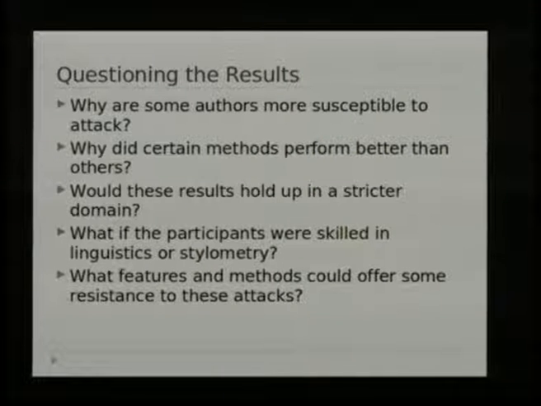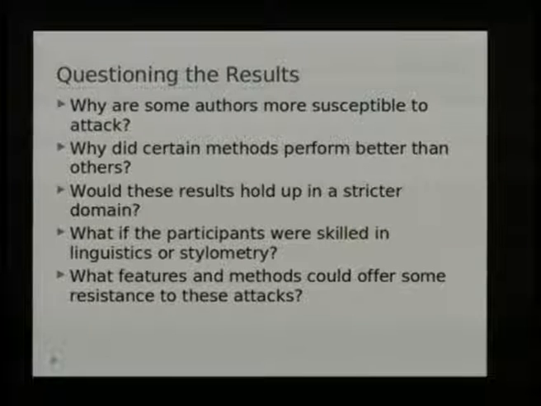So there are some questions that come with these results. The first is, why are some authors more susceptible to attack? One thing that we found when we were performing these exercises is that when certain authors appeared in the random group for a certain test run, some authors were very susceptible to being the target of attacks, even the obfuscation attacks. So author A, for example, maybe whenever author A was in a group, it was very likely that people's obfuscation attacks would be targeted to that author A.